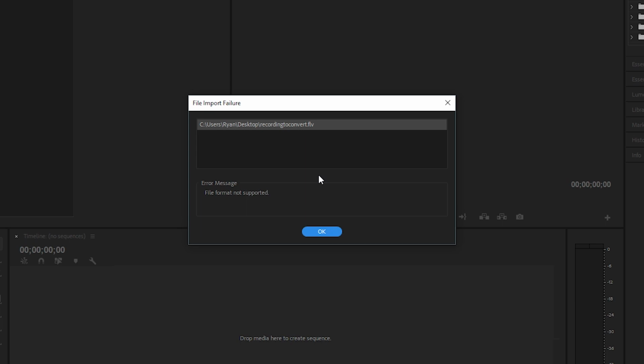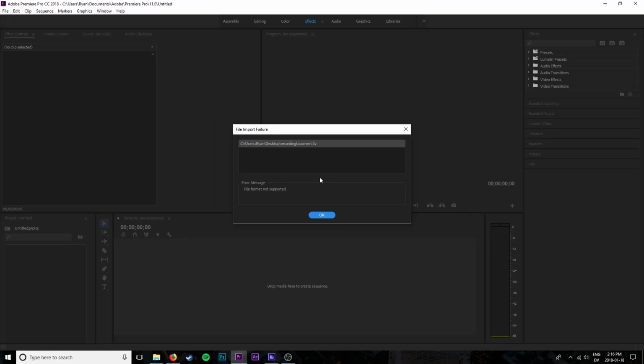You don't want to reshoot the film because it was a good take. And so at this point, essentially, you need to find either a plugin to import the FLV or convert the video. The best way that I have found to do this is to convert the video. Now, Adobe recommends using the Adobe Media Encoder, but that doesn't work for all FLV files. So if you are struggling, I have a solution here that should be able to work for you, and you can get your file into Adobe Premiere and edited.